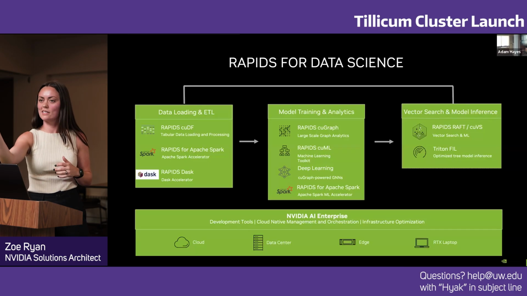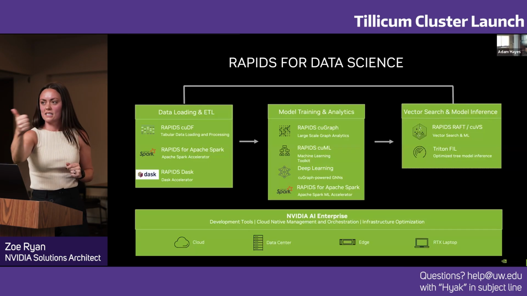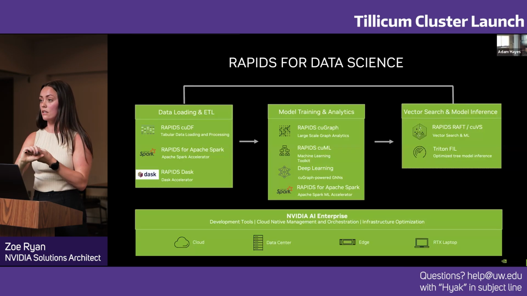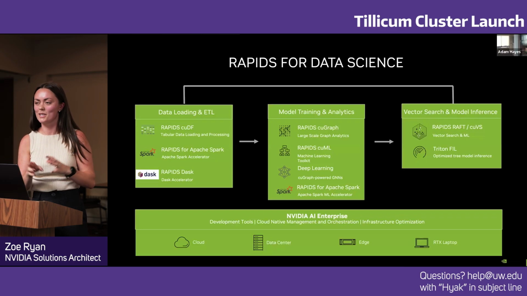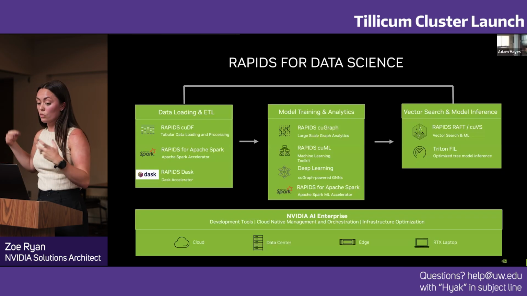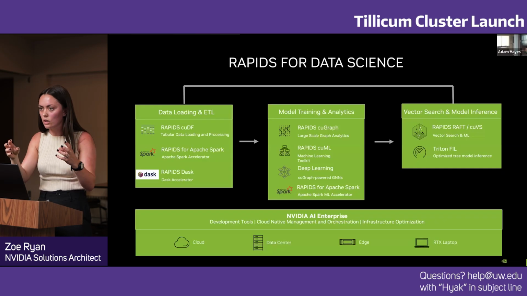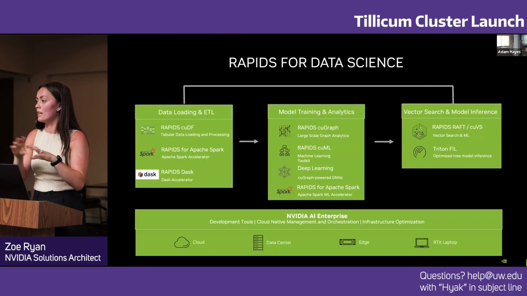Has anyone heard of RAPIDS? It's evolved a lot over the years, but it really started out as an effort to take things like pandas and scikit-learn and bring them to the GPU. So if you're a person who's using a pandas data frame, or has seen that in your life, then a really good option for you might be something called RAPIDS cuDF. It's the CUDA accelerated version of that data frame.